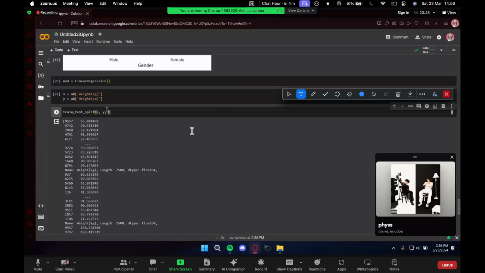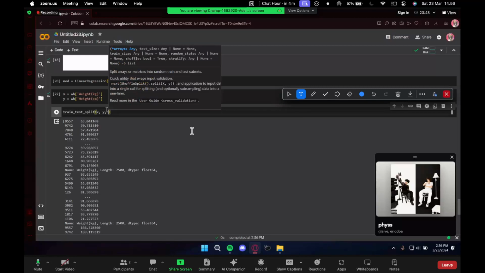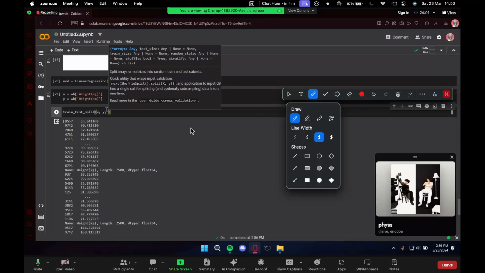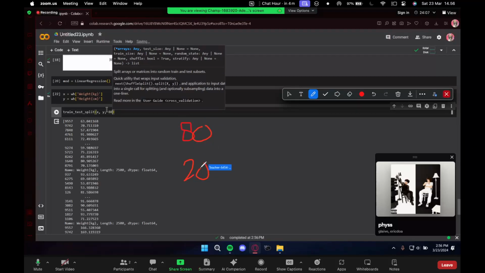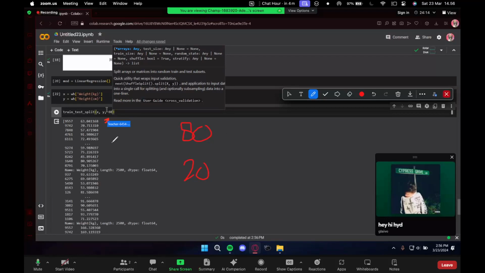Okay, so we can define how many percent we are going to put into train data. Usually we use 80% for training and 20% for testing. Here, before that, put train size.